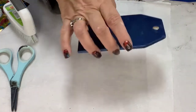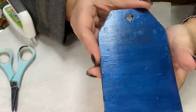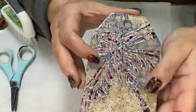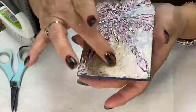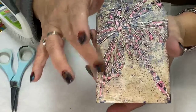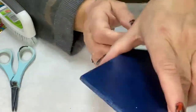I'll share this one. You can see this one is painted metallic navy, a metallic navy set coat from Faux Effects. Then we've applied our Artsyville foil adhesive over that. And if you look at the other side, this side's completed. So we used our Dragonfly stencil, then applied the pink leopard foil through it, did a V-mask background, I think that's spotted champagne, and then we used our Scribble Writer Deco Foil liquid adhesive and drew on it to outline everything, and then foiled over that. What happened is when I did this, the dragonfly sort of disappeared, so I wanted to do something to make it pop. So now we've got to do something on this side.